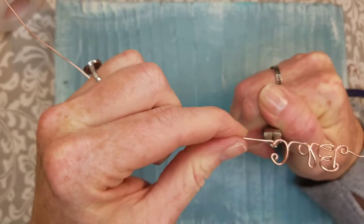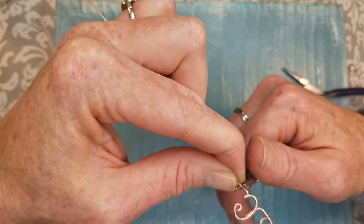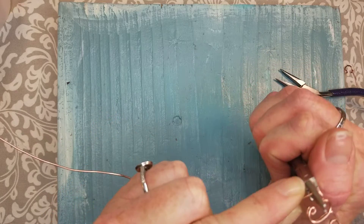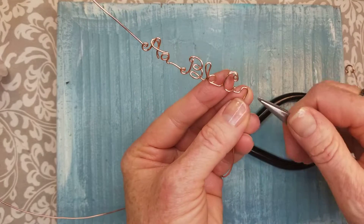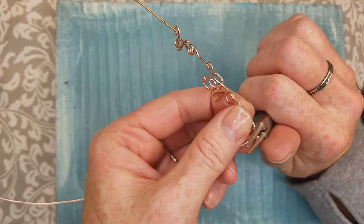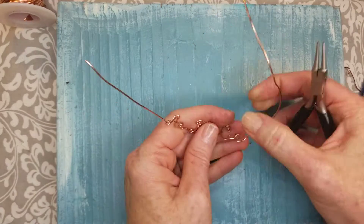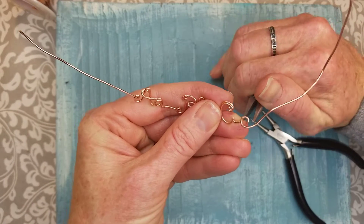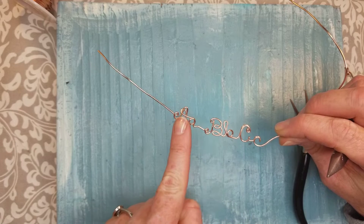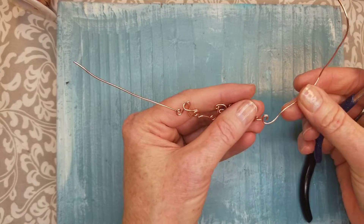Before you make anything in wire, write it down on paper first. Just think about how you're going to connect the wire from either the top to the bottom of the letters. For your lowercase C, it's pretty simple — we used this part of our tool to make our B, and we're going to do the same thing for the C at about the same place. We want it to be the same size. Use that same part of your needle nose pliers and bend it on top, then hold it again in the same place to bend the wire around to make that C. Make sure your letters are all the same size before you move forward — it's much easier to correct sizing issues before you move on.